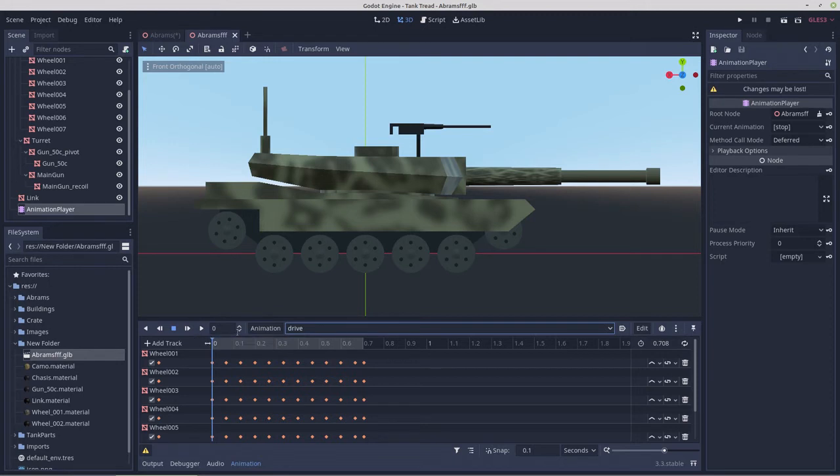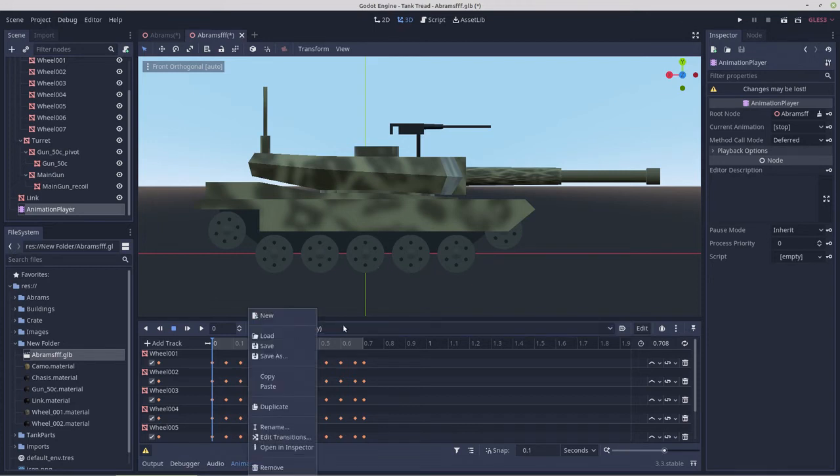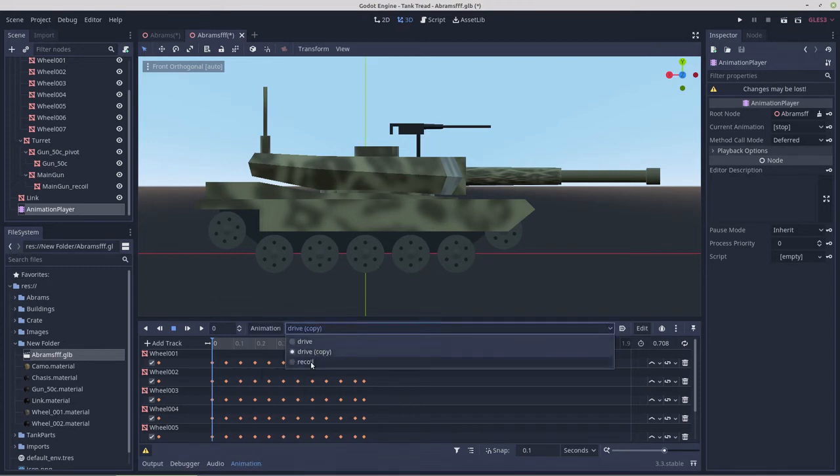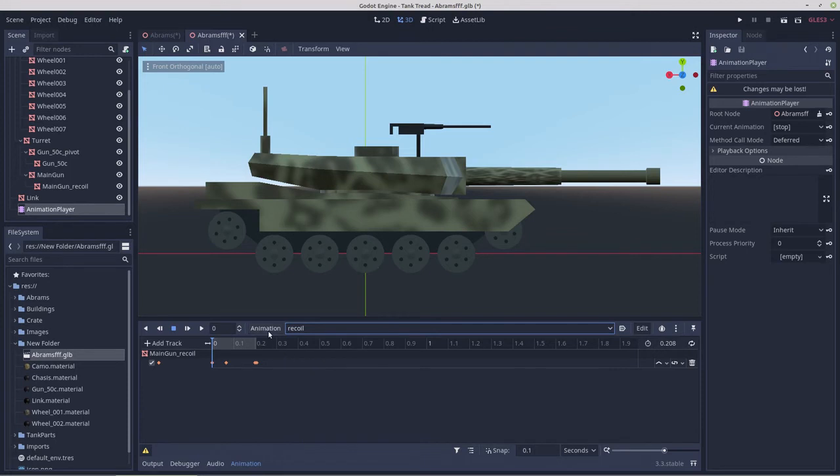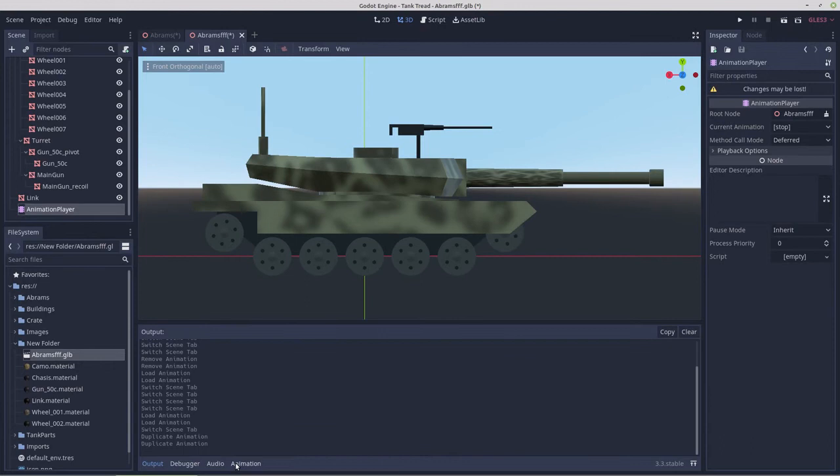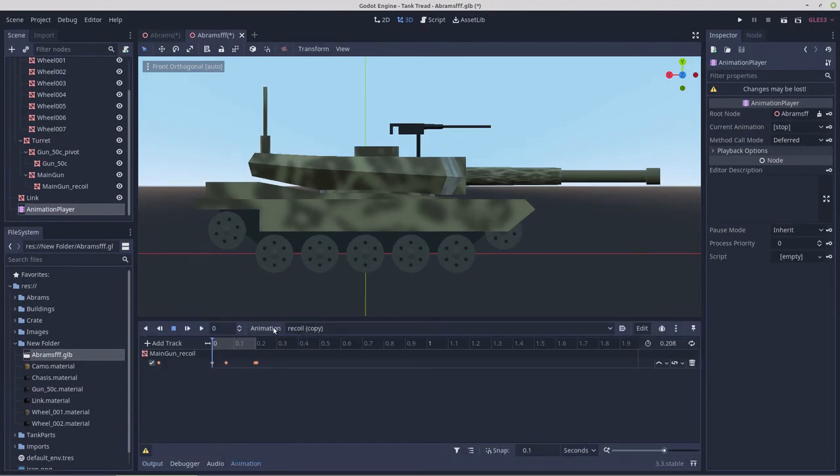Now for clearing the warning, about the only thing I could think is maybe if I made a duplicate of these animations, and I've not tried this yet, but maybe if I dealt with duplicates of those animations, things would work out differently. So let's see if that animation persists.